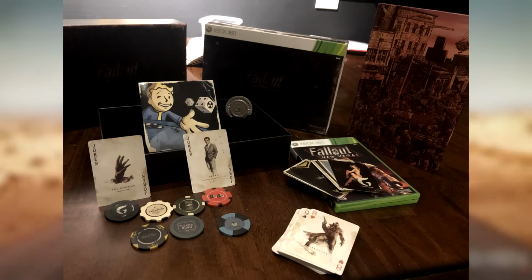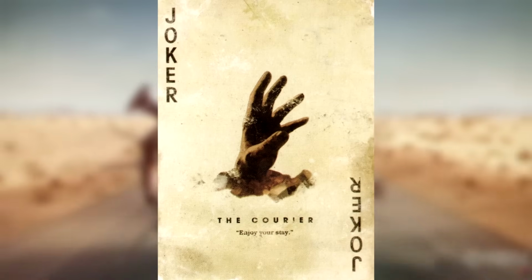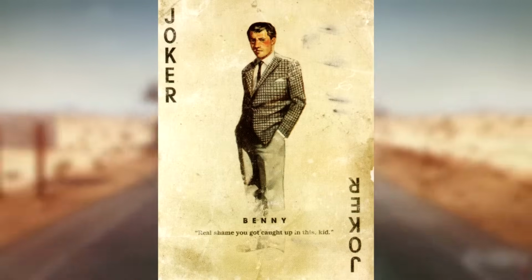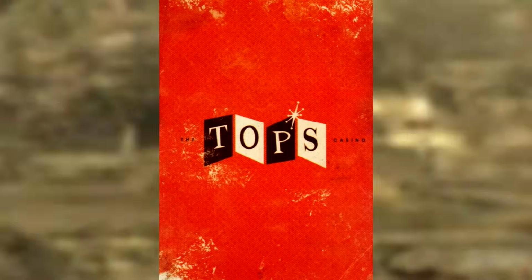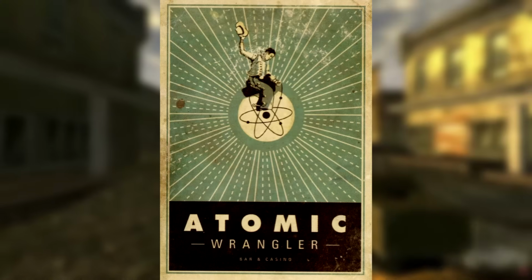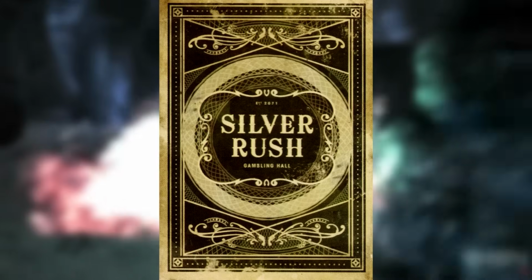Upon purchasing the Fallout New Vegas Collector's Edition, one of the extra things that you received was a deck of playing cards. The deck contains 55 cards, 52 being regular playing cards with 2 jokers, one being represented by the Courier and one being represented by Benny, and also 1 Caravan rule set. And the backs of these cards are not the same throughout the entire deck. They're kind of completely random and they feature in-game locations, such as all of the casinos on the Strip, the Bison Steve, Vault 21, and the Silver Rush.